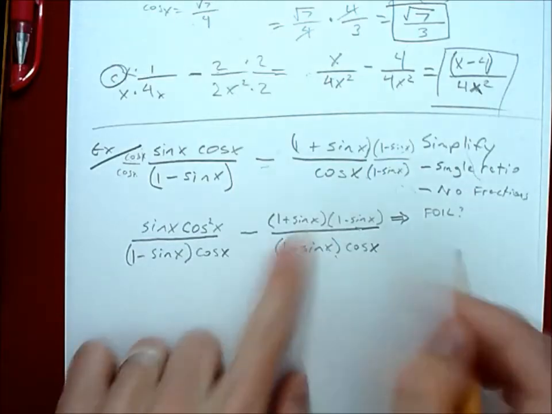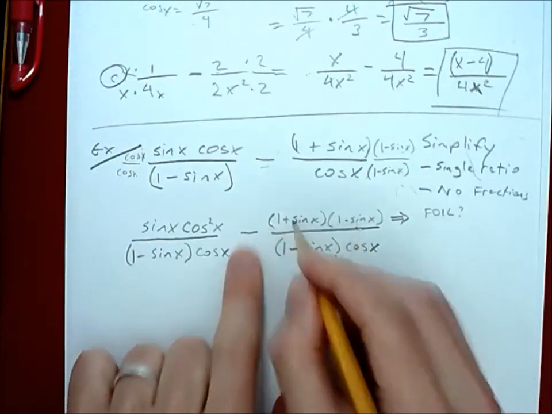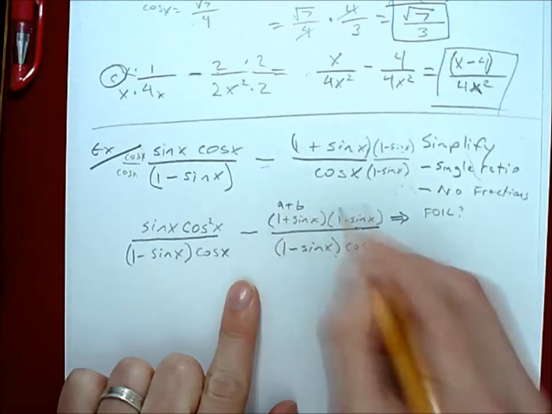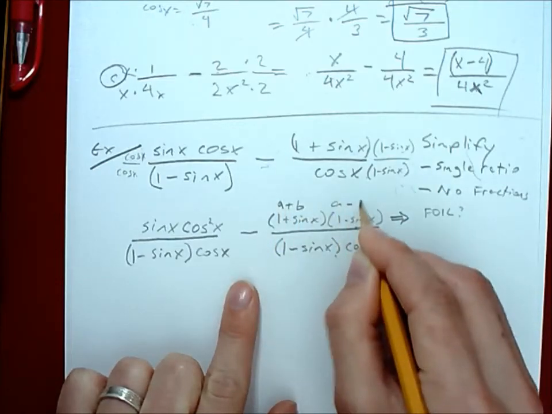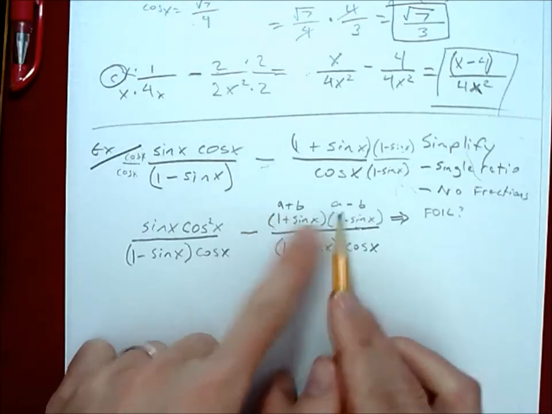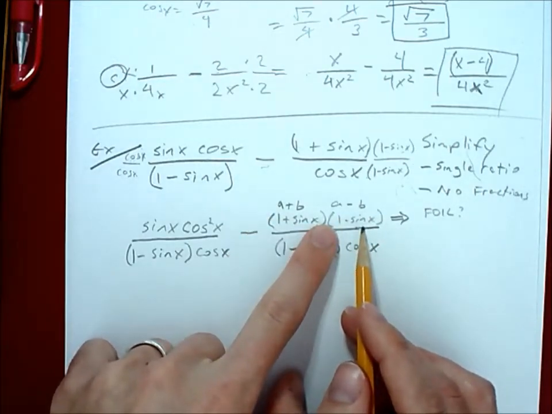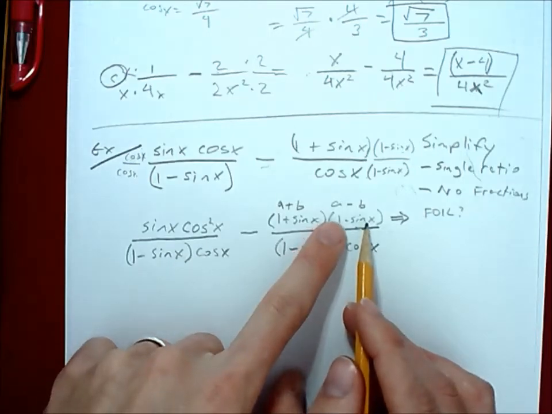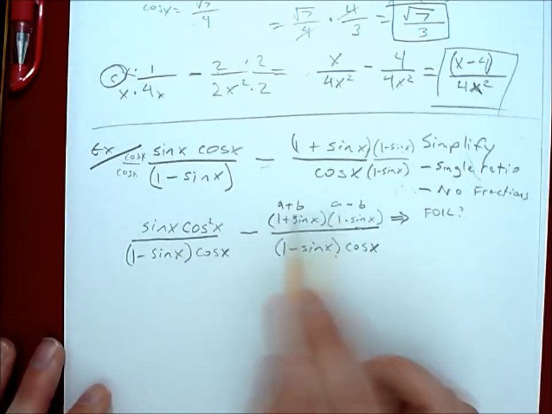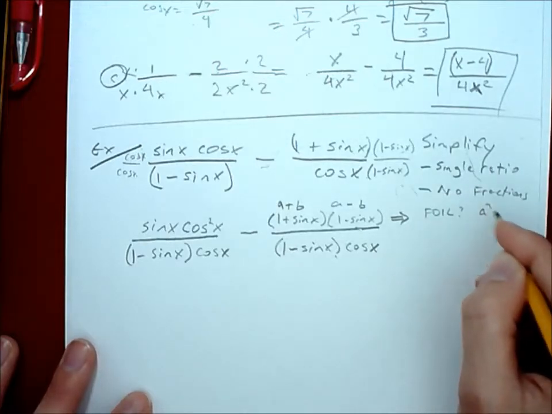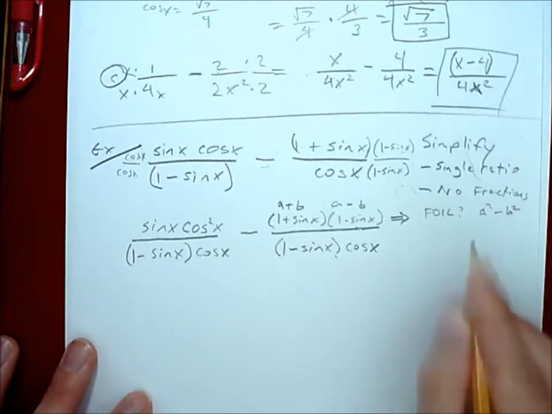Now this is actually one of those things called a difference of squares. A handy thing to notice because it lets you skip a little bit of the foiling step. So this is a plus b times a minus b. Does that ring a bell? Sure. I'm going to pretend you said yes. So this is one of those factoring situations. So those would multiply together to get a squared minus b squared. A difference of squares.